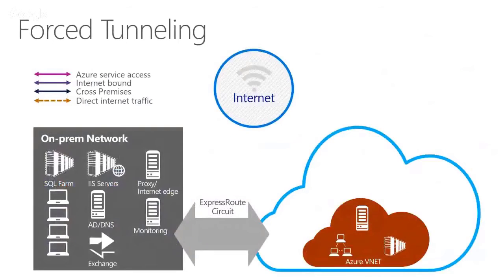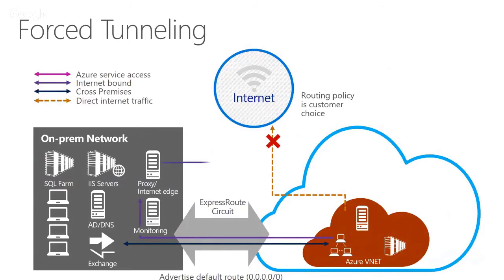And then, of course, forced tunneling, like I said, which means that every piece of traffic originating from the Azure Virtual Network, I'm going to force back through the tunnel to on-premises. Basically, that's done by announcing a default route. All the traffic will be sent back into your on-premises network before it breaks out to the internet. It gives you a lot of flexibility to do IDS, IPS, SSL, crazy stuff like decrypting all the traffic and re-encrypting it, which is what big companies do these days. So remember, this is what you can do, but it's not that easy. It's a little bit more advanced. So it's your choice to set up these policies so that the traffic, like you see, flows along the purple line through on-premises, monitoring, whatever, and to the internet, right?